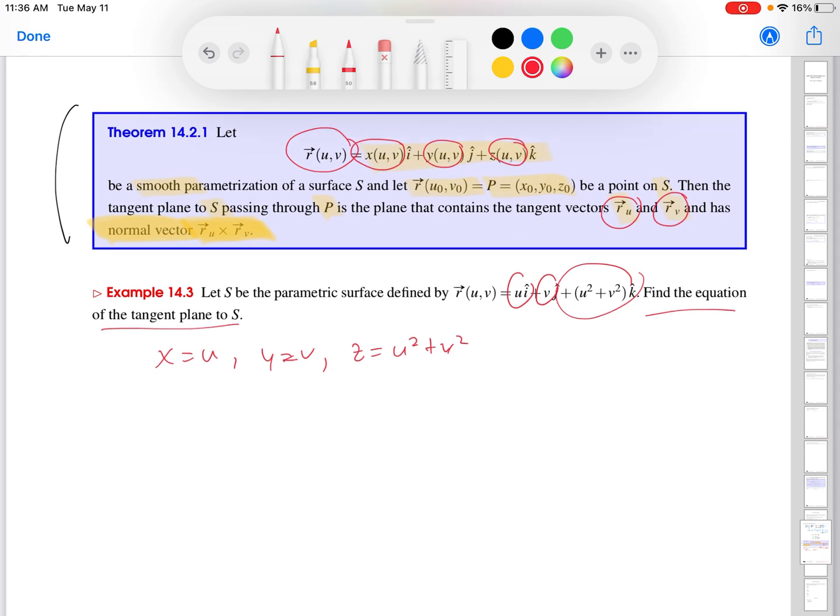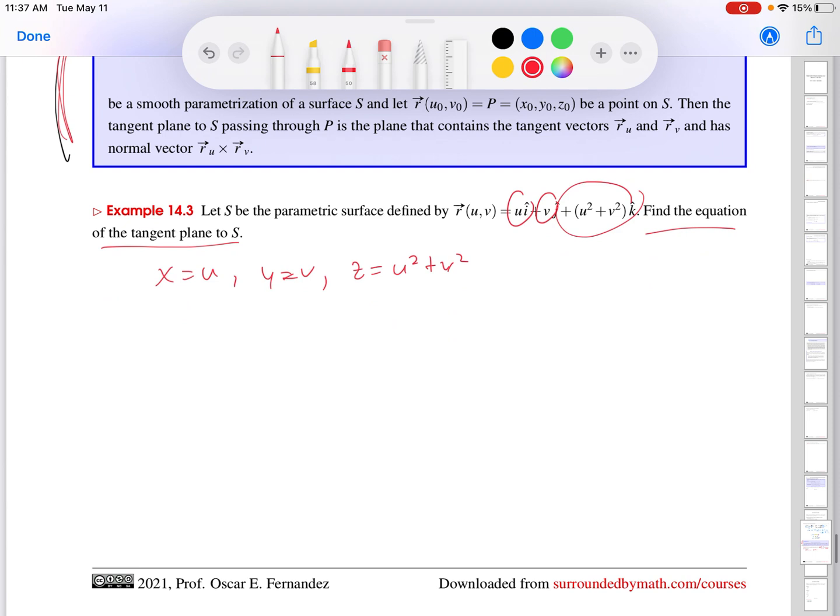Okay. So let me first mention that we can find the equation of this tangent plane given all the information that's in this theorem without having to picture the tangent plane or picture the surface that we're talking about. And I encourage you to try to start doing that so you can move away from the need to visualize some of the things that are happening in this course, because certainly, as we've seen before with triple integrals of three variable functions, sometimes you can't visualize what's going on. That being said, I am still going to help you visualize what's going on to connect this new concept you're learning to stuff you already know.